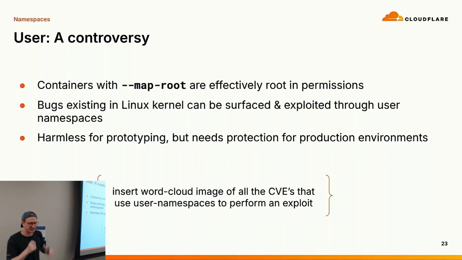But there's a controversy. Everyone loves user namespaces. Why do we love user namespaces? Whenever you see that headline Linux kernel vulnerability, CVE, you give it a number, guess what they use to get in your system? User namespaces. I've even used these to exploit Linux systems in the past too.